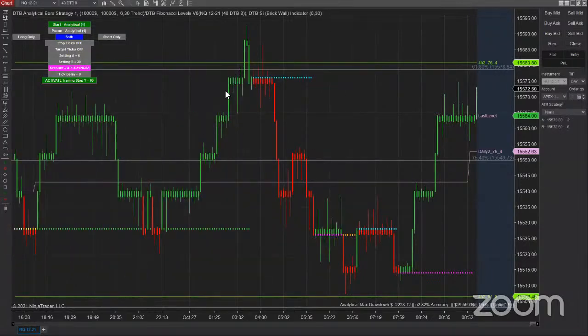Today we can also look at pausing the strategy and entering some manual positions. These baselines are often magnetizable price. Very often, when the price is on a wick or moving to a different wick, it's going to return to a baseline. Often you could just trade away from a Fibonacci level or to a Fibonacci level.